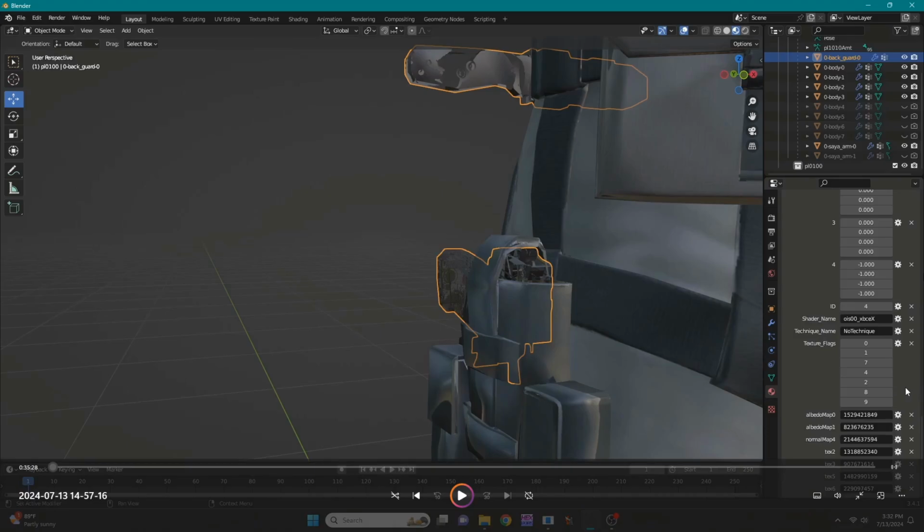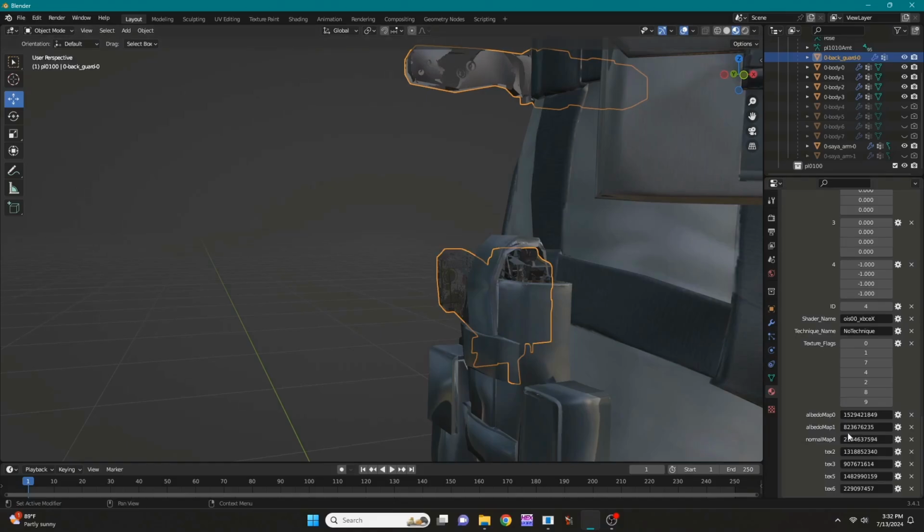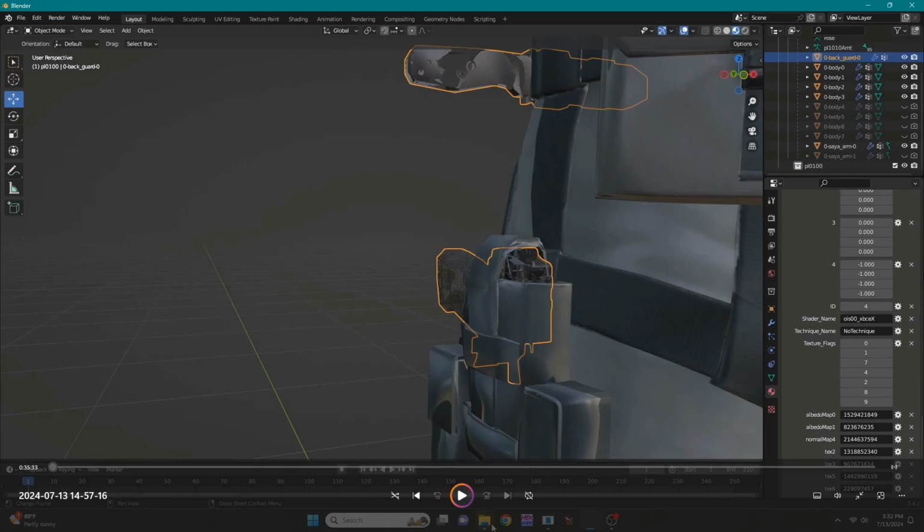As you can see, I pasted that shader name into the mesh that I originally had. Now the transparency should work as a specular map and not as actual transparency.